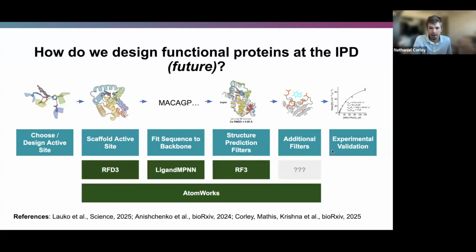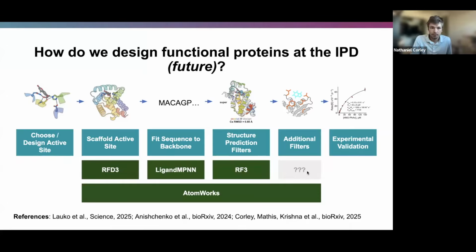So that's how we ended up with AtomWorks, which is essentially a biomolecular modeling framework that underlies all of the tools and the models released from our lab. This is just a representation of that. We have AtomWorks, which is the layer that goes all the way from the point of dataset curation and data ingestion through model featurization. And then we have the PyTorch models built on top. So that's RFD3, ligand MPNN, RF3, and any additional models such as filtering tools that we may develop in the future.